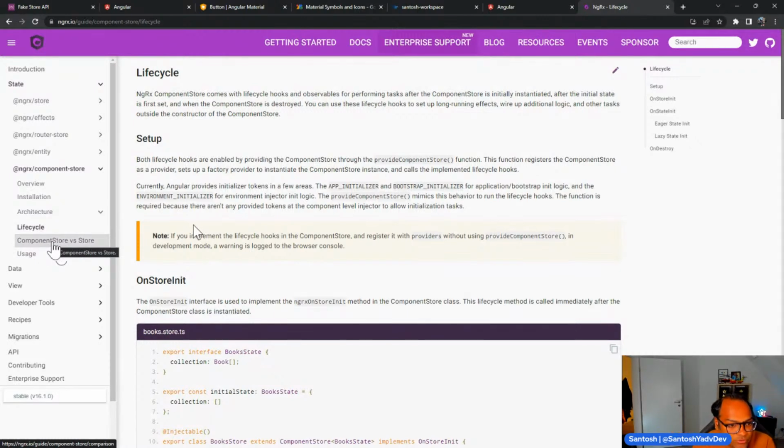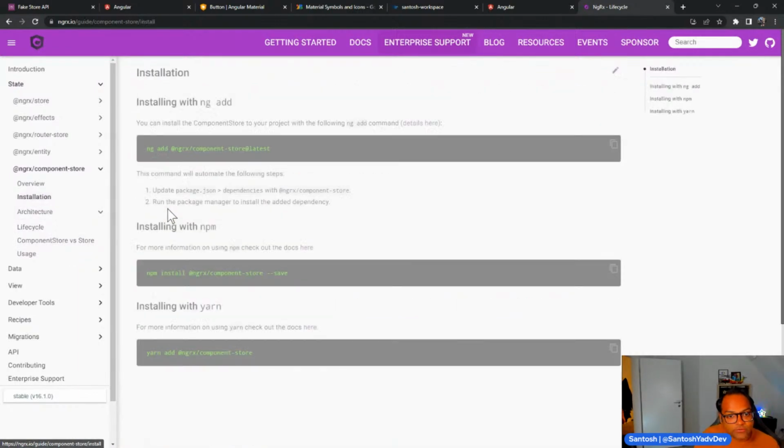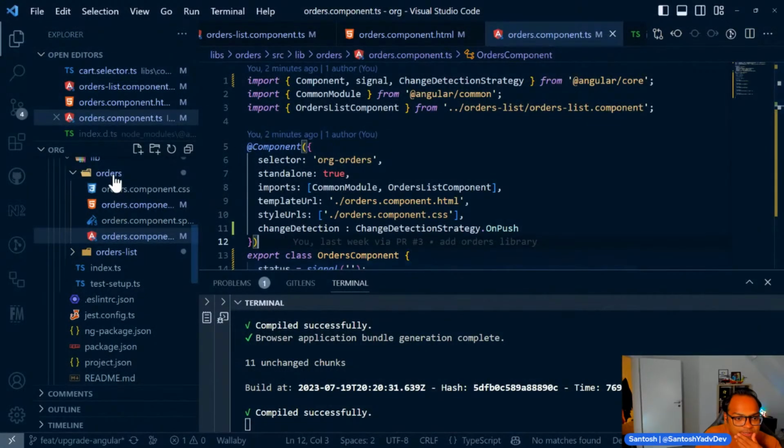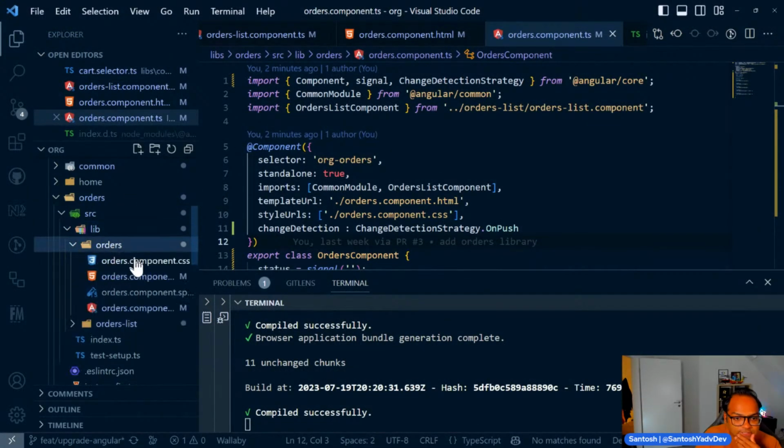So with component store, you can also have your local state for a component, which is possible with store with signals as well. But let's give it a try, right? Let's try a simple example from component store and see what it does. To do this, I'll create another component. I'll not mix everything here.